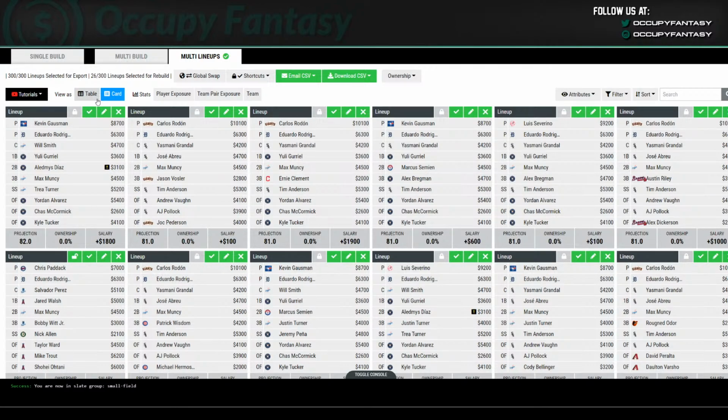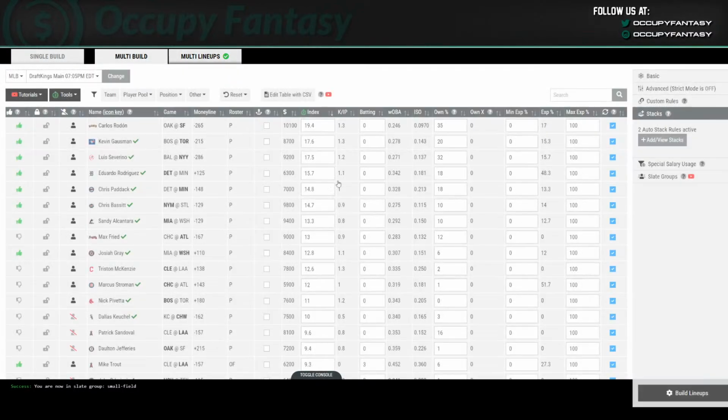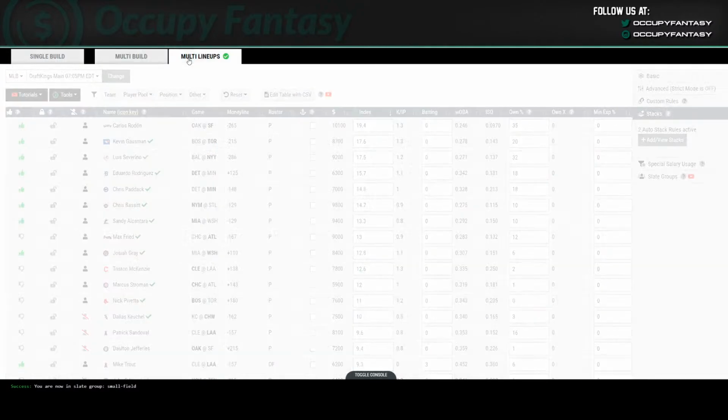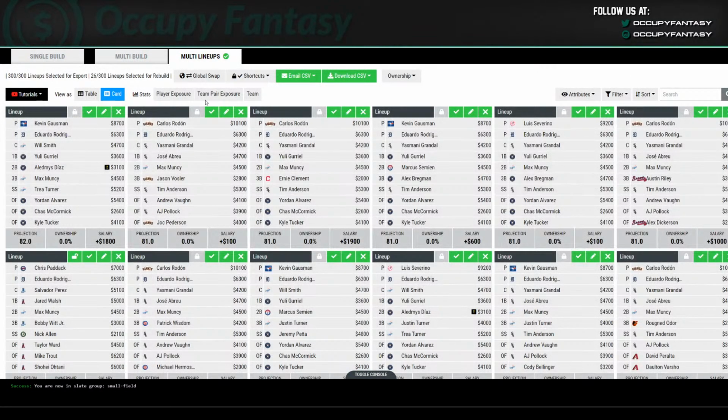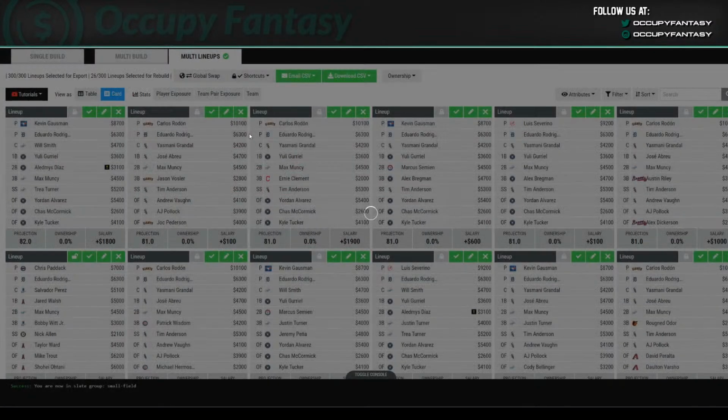Do you ever use the new features here, the lock and rebuild? Maybe we can talk a minute about that and how it can be used. Yes, I use it pretty much all the time, especially for small field contests, because I'm trying to build 300 lineups with like a billion different rules, right? So I'm going to go back here really quickly, because in the other build, actually, you know what? Let's just build here. I'm going to rebuild. Let me make sure everything's unlocked.